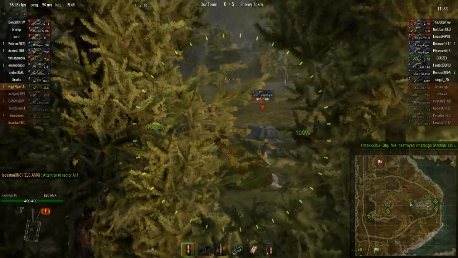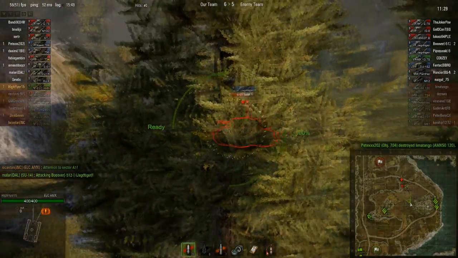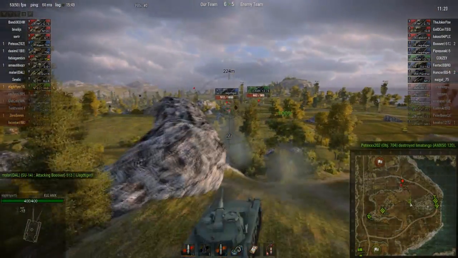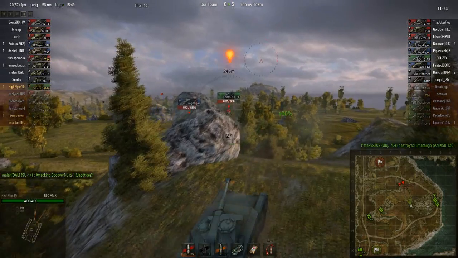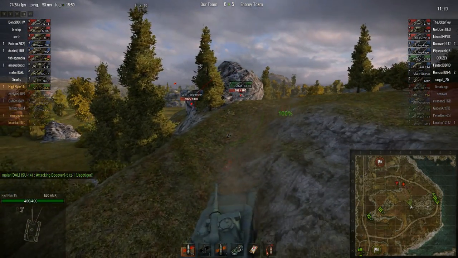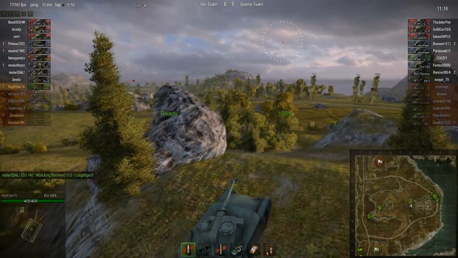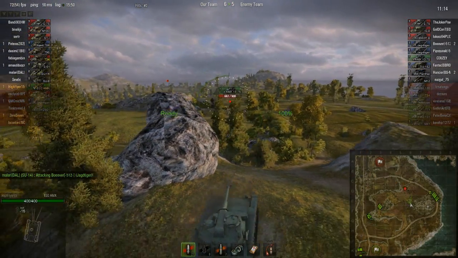Now here, my shell lands on the left side of the tank. I should have been aiming straight for the butt, but I didn't. And just like any side scraping tanks, it bounced off the side because the angle was just too steep.